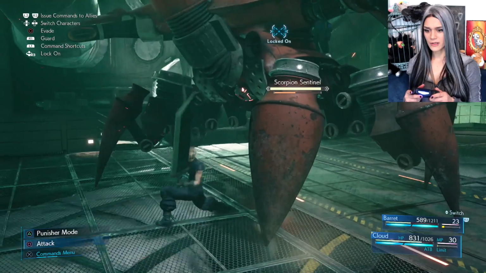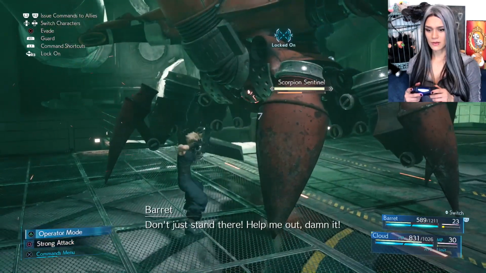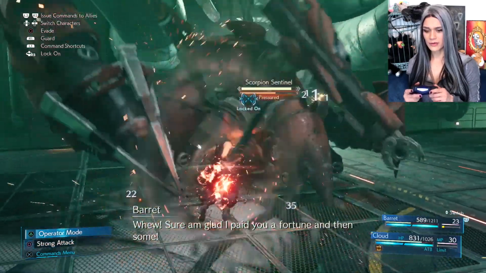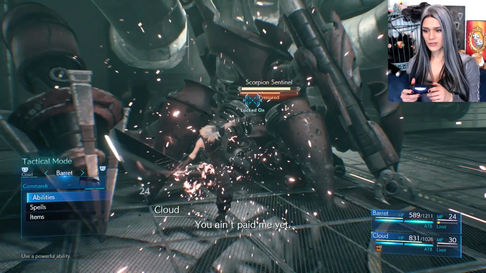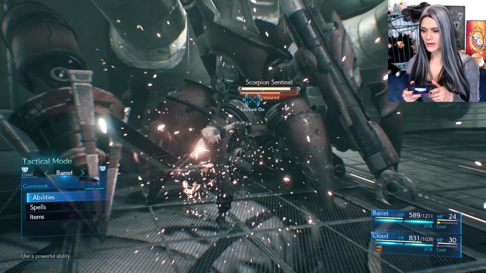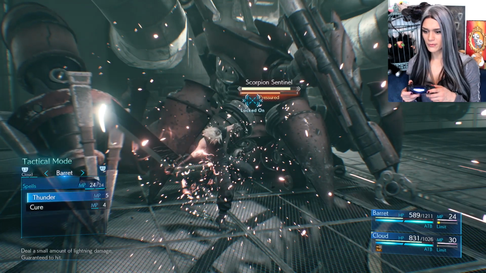And now I have this guy. Don't just stand there. Help me out, damn it. Can I help you out? Sure am glad I paid you a fortune in this. So now I can issue commands, is that right? Barrett? Okay, I can do that. Is that right? That's him.